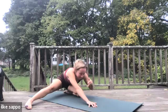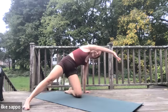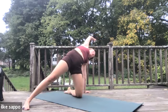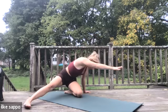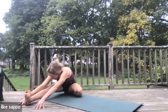And then we're going to take this left hand over to that left side, fingertips face away. And we're going to inhale, come up, reach that right arm overhead. Moving with the breath here, exhale, we're going to sit back down. And then bring that left hand, swing it around towards that right foot.